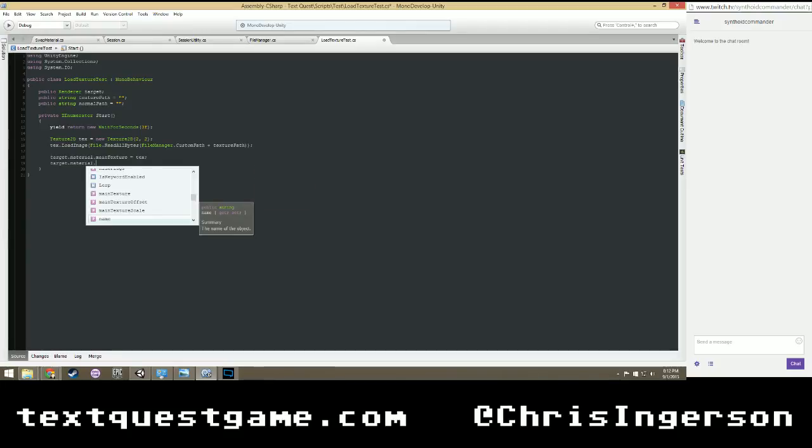So hopefully, also I'm going to try target.material. Do I have a normal? Ah, no. I wonder if there's a way to set that. There's a way to set properties, and I forget what it is. It's like SetTexture, and then you have to give it the property name, which would be... Honestly, I don't even know.